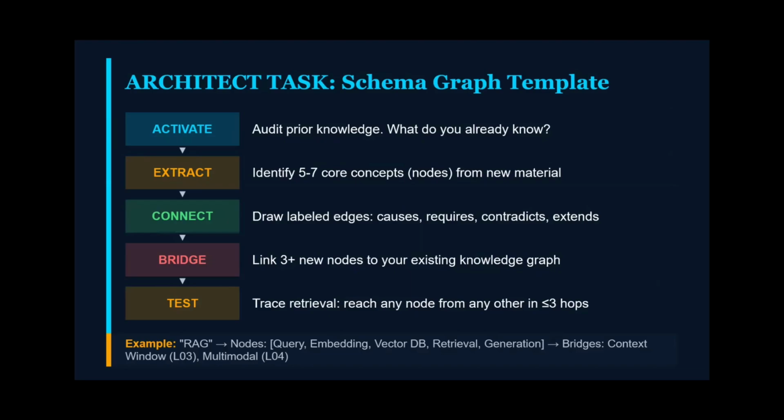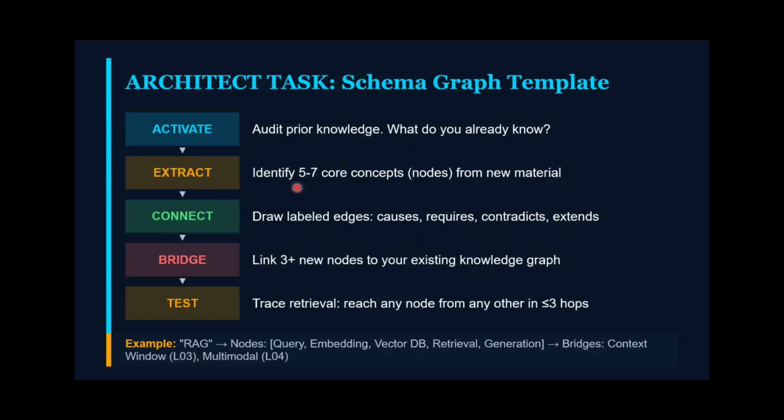Let's look at some of the requirements for each. So for my architects, you have the activate step: auditing prior knowledge. What do you already know? You have the extract step, which is to identify 5 to 7 core concepts, or nodes, from new materials.